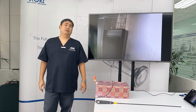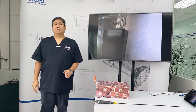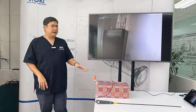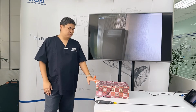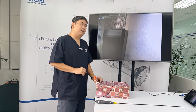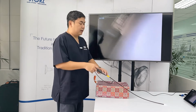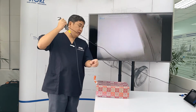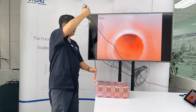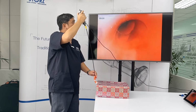When I decided to learn flexible endoscopy, there were flexible scopes available. However, mannequins that are good in bronchoscopy are not that easy to find. So, I decided to create my own bronchoscopy trainer. So, I made paper mache to simulate the path of the airway and I painted it orange.